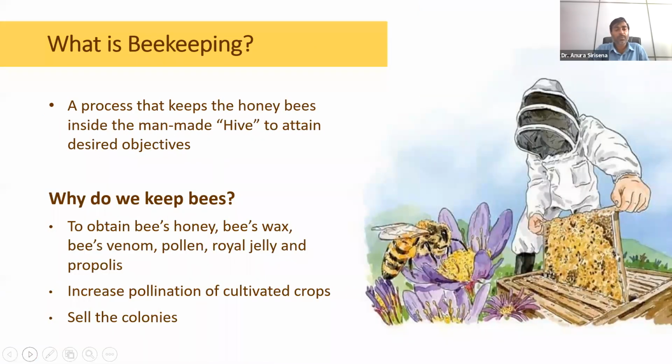Now, what is beekeeping really? Bees naturally occur in different places, like wooden logs, or maybe a clay pot, or somewhere like that. What are we going to do in beekeeping? We are going to give them a new house, which we call the hive, the beehive. By keeping the bees in this new house, the beehive, we try to control them. Taking these bees under our control, we normally call beekeeping.